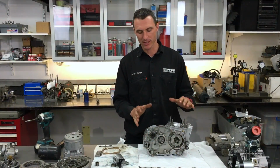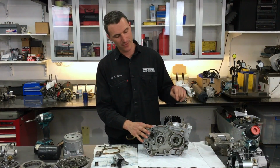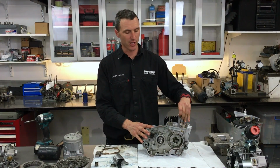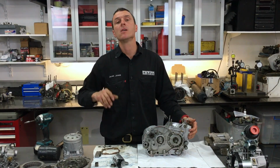So there you have it, KZ2 gearbox assembly check. That's how you do it. Get the crankcase back together, crankshaft in, gearbox together. We're ready to rock and roll.